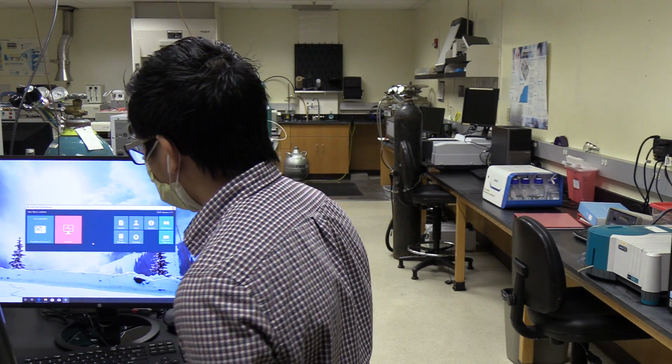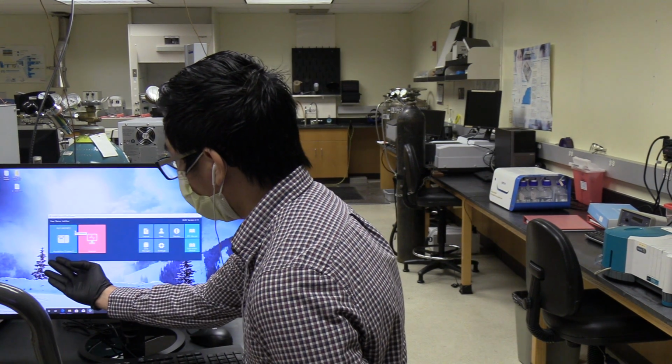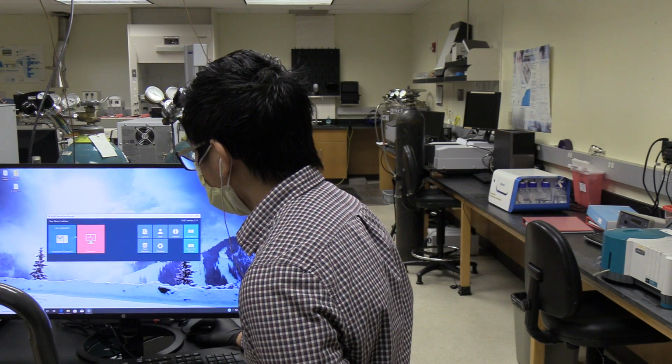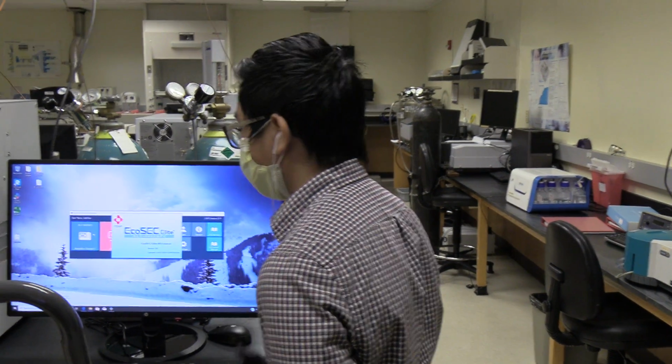Upon logging in, you have two panels that you can click between. One panel is going to be acquisition. The second panel is going to be analysis. So we are going to focus on acquisition first, and then Justin will take over and showcase analysis.